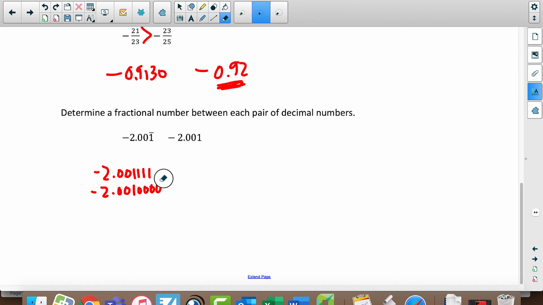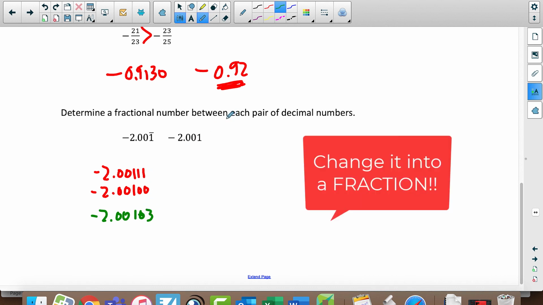Now, we could get rid of some of this. You probably don't need as much as I have here. I think if I take it to there, we can really understand this. We have 0.00 and then 111, and here we got 0.00 and then 100. So all you have to do is think of any number between 100 and 111 and put it in there. So how about negative 2.00 and then a number between 100 and 111? I don't know. How about 103? Sound okay to you? That'll work. Anything from 101 all the way up to 110 will work, and it'll be between here.